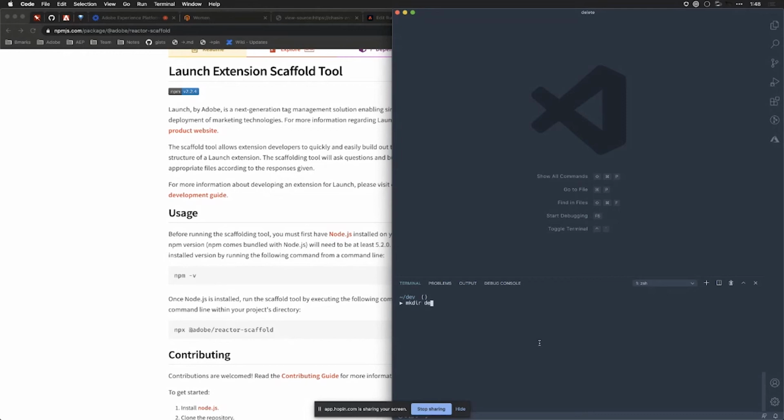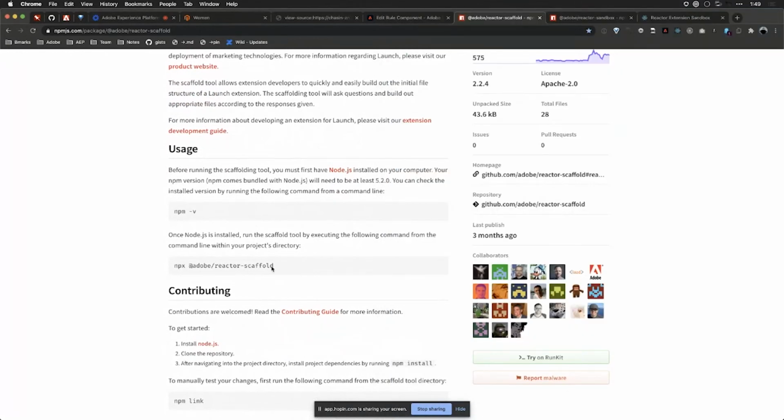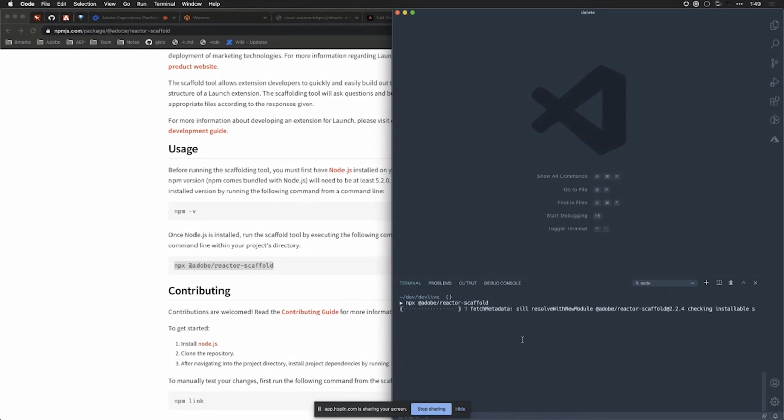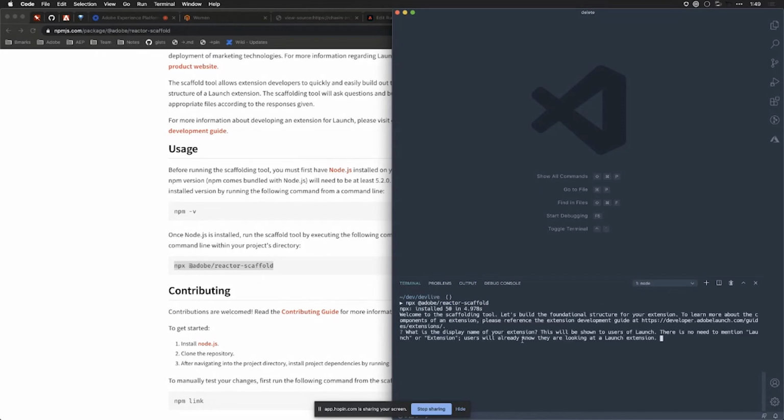So I'm going to make a directory called, let's see what we call it, dev live. And I'm going to cd into dev live. And now we're in there. And now that I'm in my development directory to start my project, I'm going to run this scaffolding tool, which gives me an opportunity to interact with the first developer toolkit that our engineers have offered to folks to make it easier to build these extensions. And so if I run npx @adobe/reactor-scaffold, this will run the scaffold tool for my system. I don't have to do the whole npm install thing and set up dependencies, etc. npx is the package runner from npm that allows me to just run it right from the command line. If you're not familiar, this is what it does.